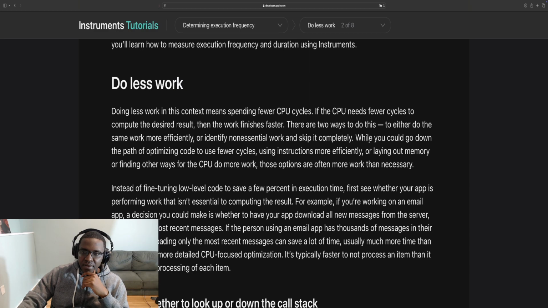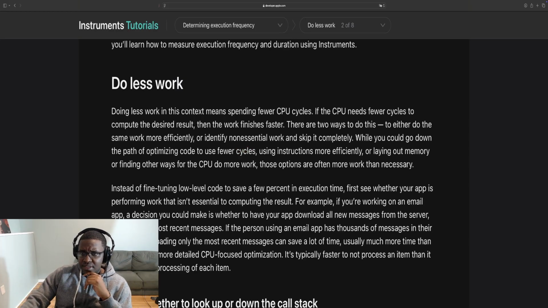While you could go down the path of optimizing code to use fewer cycles, using instructions more efficiently, or laying out memory, or finding other ways for the CPU to work, those options are often more work than necessary. Let's read that over again.